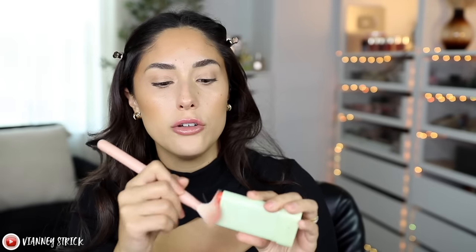I don't think I've ever touched it. With a cream blush, you can kind of go ham if you are gonna powder over it. So we could try it out, and if I don't like it, we'll just put something on top. So I'm going to grab this Sigma brush, the angled cheek brush, and I just like to grab it straight from this. I don't like swiping most things on my face, especially something like this. I don't know why everyone's swiping and swiping. I like to tap it in.